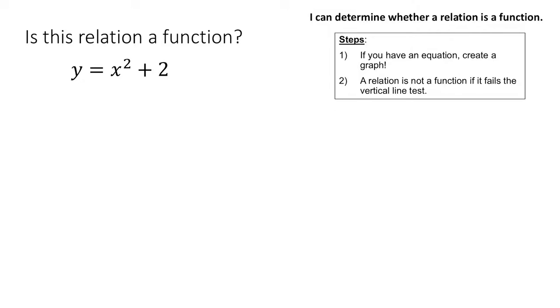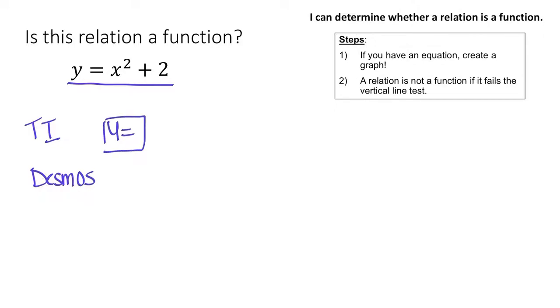So what if you're given an equation? If you're given an equation, you can actually just create a graph. Using either your TI calculator or Desmos, whichever you choose, you can create a graph of y equals x squared plus 2. If you're using the TI calculator, you'll go to y equals, enter in this equation, and then push the graph button to see the graph. Now it doesn't have grids on it, but you'll have to use your pen or your finger to estimate where the vertical lines will be and figure out if they'll pass through the graph more than once. In Desmos, you can type this into the boxes where you can enter the equation, and you'll be able to see with the grids on the graph whether this relation is a function.